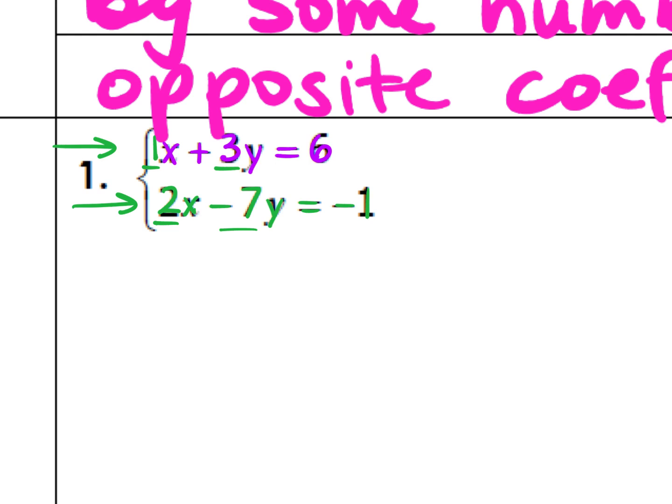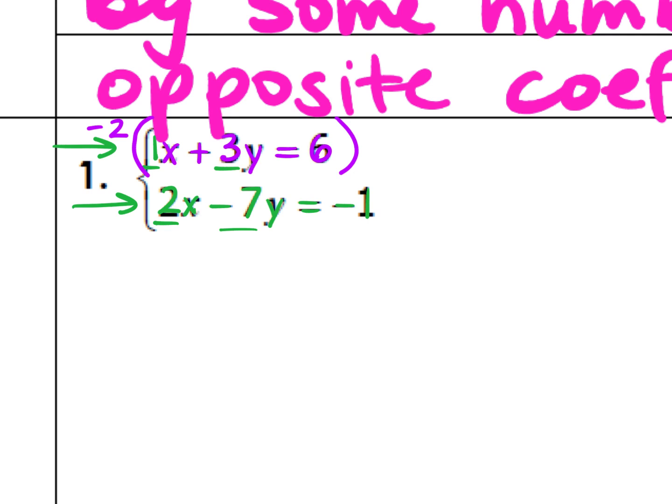Now, the question you ask yourself is there an easy place to do that? Well, do you think it's easier to make a 1 become a 2 or to make a 3 become a 7 with multiplication? A 1 to become a 2. What would you have to multiply 1 by to make it a 2? 2, okay? Now, we want them to be opposites. So 2 and 2 is okay, but they're not opposites. How could I make it an opposite? Multiply by what? A -2. So your best bet on this problem is to take this whole top equation and multiply it by -2.